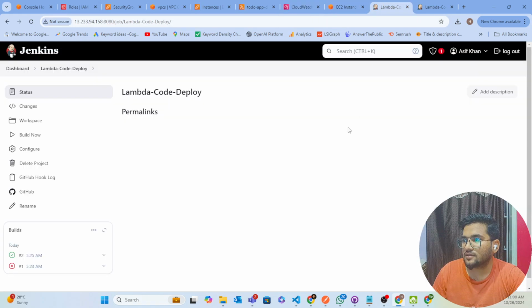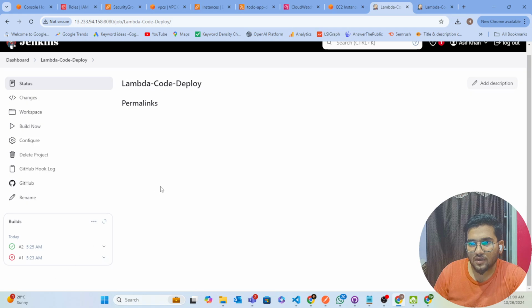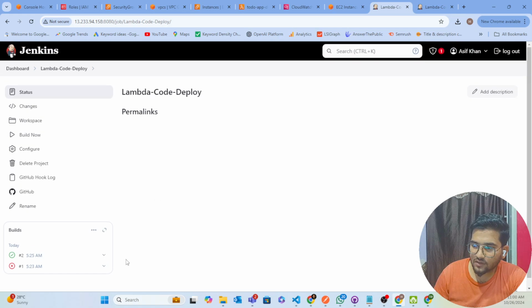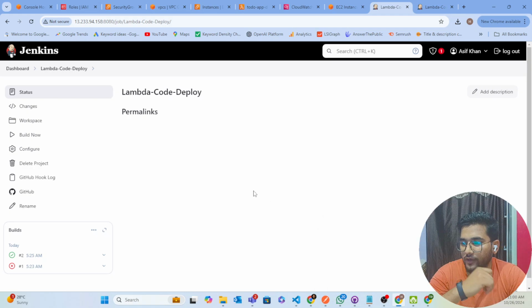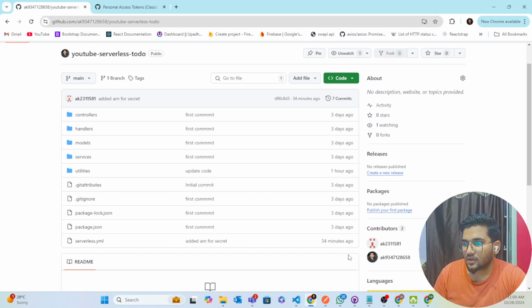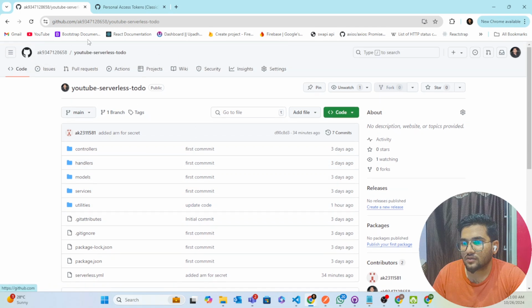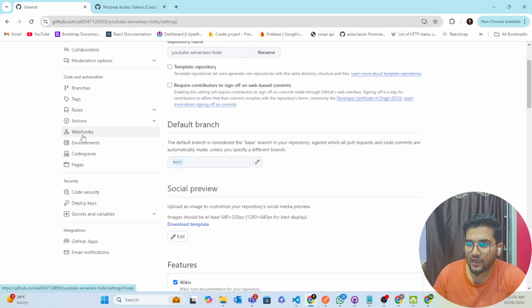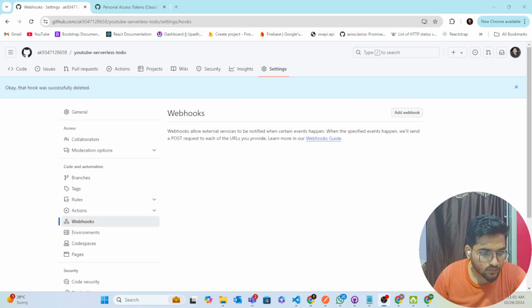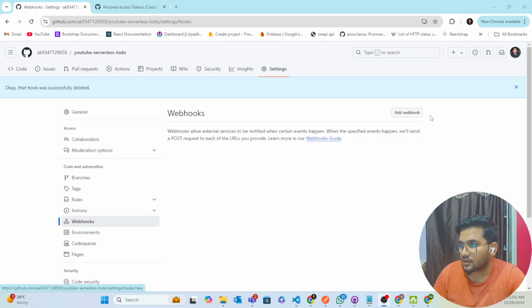But guys, the coder will not do it like that. Okay, so whenever the code is pushed, it should be deployed. So what to do for that, just go to GitHub now and come to this repository and go to the settings. Okay, in the settings you need to click on webhooks and add webhook.